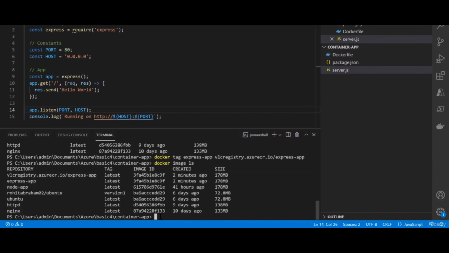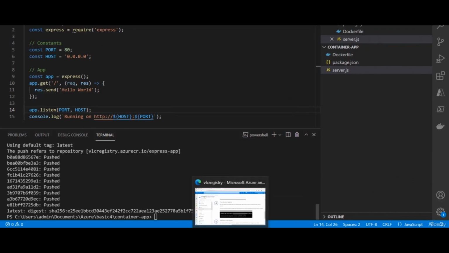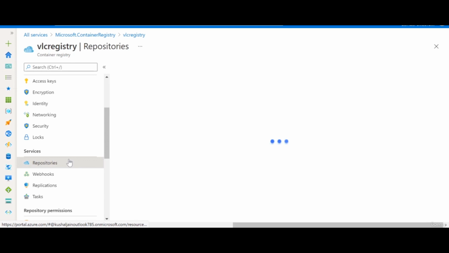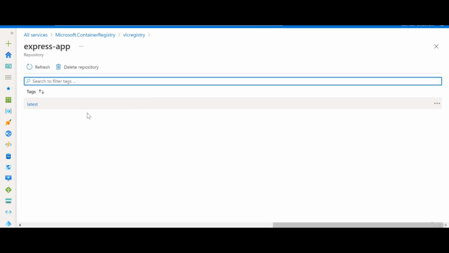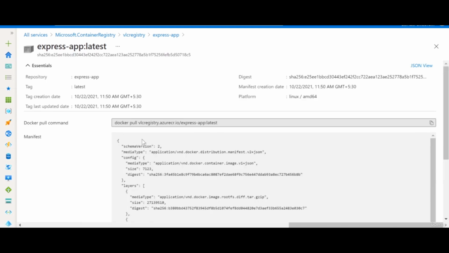And now all that we need to do is just do a Docker push. Okay, so our repository has been pushed. Now let's go back to our container registry and see whether it's available. So I'm back in my container registry. Let's go to the repository. And you can see that our Express application repository has been pushed. And it has one particular tag, that is the latest tag. Okay, so that's it for this lecture. In our upcoming chapters, we'll be using this particular image to create containers. So I will see you there.